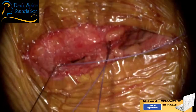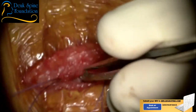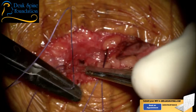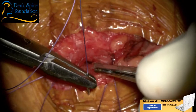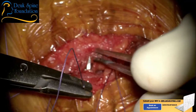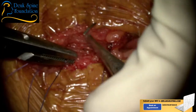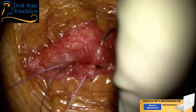So the platysma muscle is the first layer you're going to close. You don't close anything deeper to that. Careful. Don't get the fat. You don't want the fat, because then you won't be able to do the sub-Q. Yep. There you go. Nice technique. I like that. You kind of grab the muscle and bring it to the needle, right? Very good. That's a smart technique.